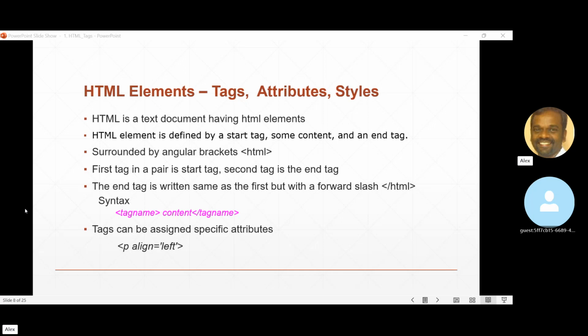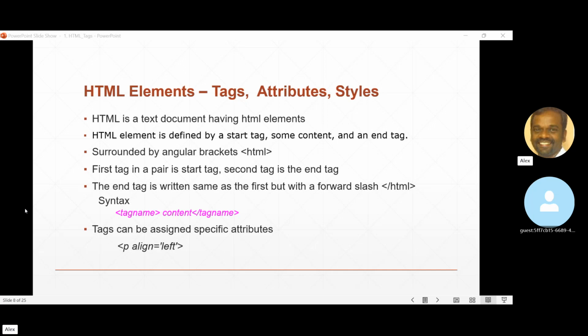The whole of the file should be surrounded by the HTML tag. We'll see the HTML file structure in the next slide. And this is called the tag. So many tags are there. HTML is full of tags.